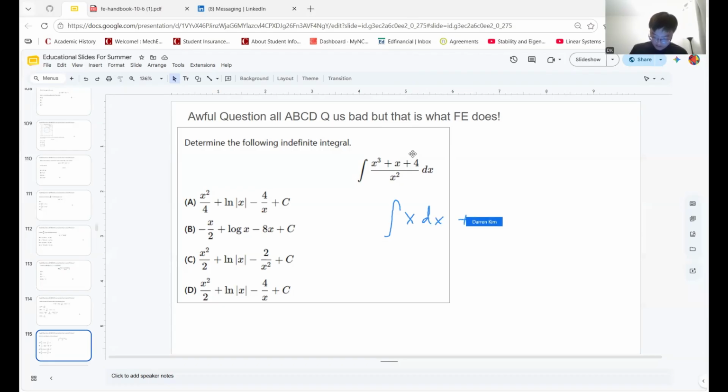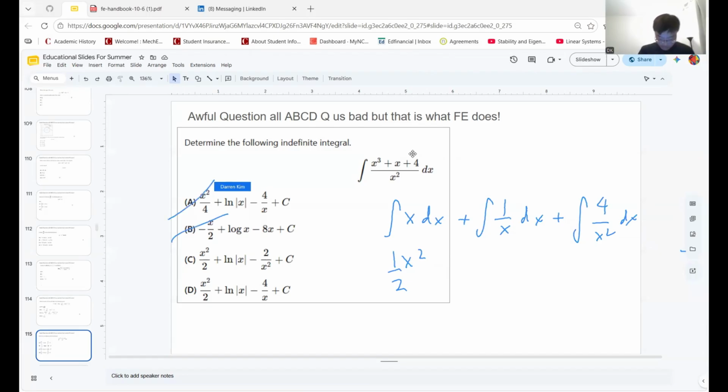Yeah. So over here we have the integral of 1 divided by x dx plus the integral of 4 divided by x squared dx. We know this is x squared divided by 2 because of the power rule we talked about 100 times. They tried to trick you with B. Don't do that one. C doesn't seem to be the right answer either. So it's down to B and C and D. We know this is ln of x, so that would have also gotten rid of this one because we need the absolute value for that one. So everything dives into this.